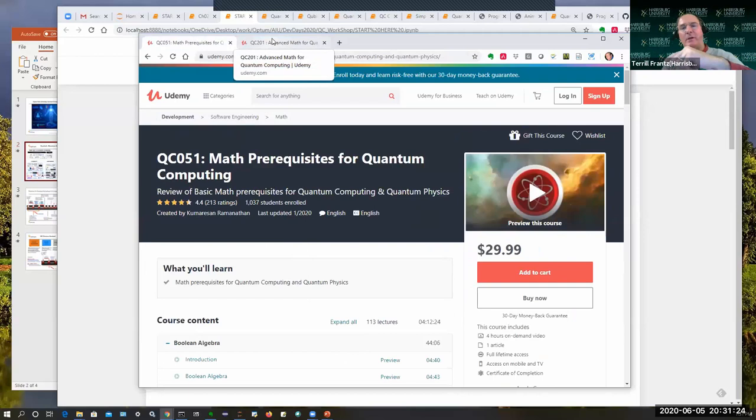So, for example, I think what we should be doing is you take the math. That's not the first thing. You do a little hello world action on a quantum computer, you get a random number generator, or you flip a coin, rather. Then you give a little bit of math. And then you take them along and do some more algorithm design, or what have you. And then you do a little bit more math, deeper.